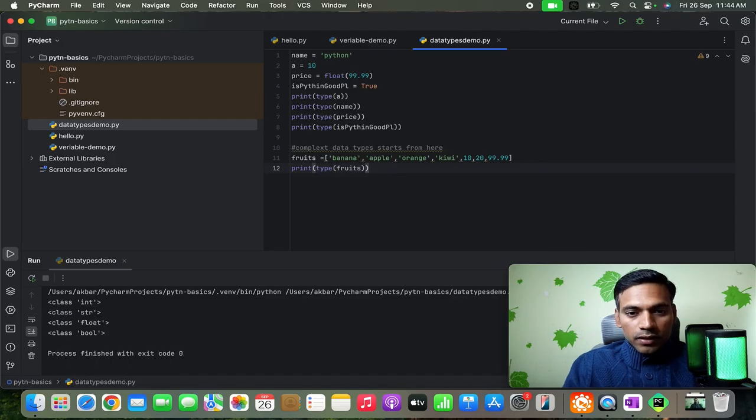Now this is how you are going to print the type of the data and how I am going to access a value from a list. If you want to access any value from a list, you can access it like this. Print from fruits. Typically it will be index based. Basically the elements are stored inside a list in a sequential way. For example, this is going to be your 0th index, 1st index, 2nd index, 3rd index, like that, right?